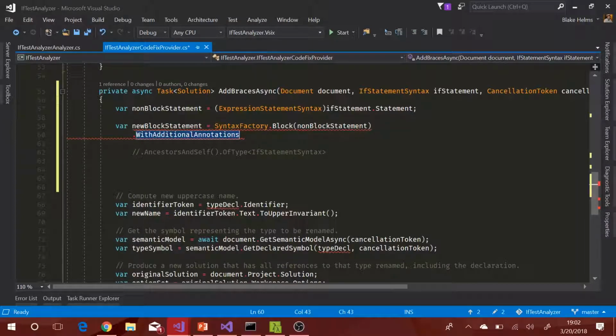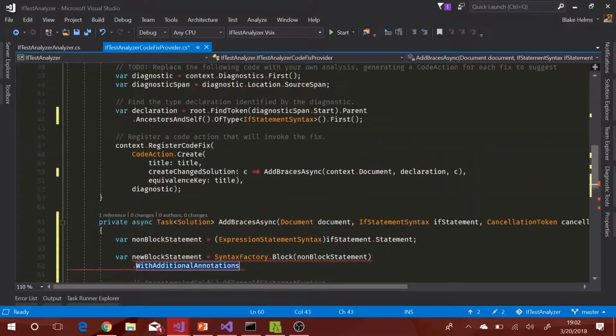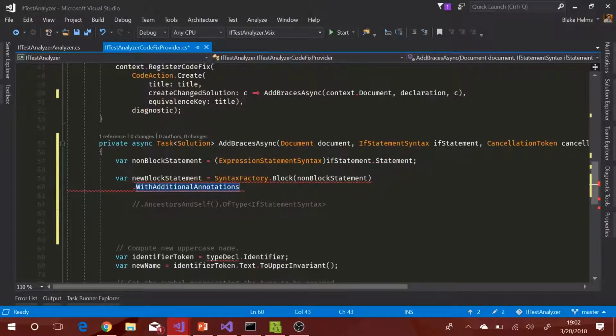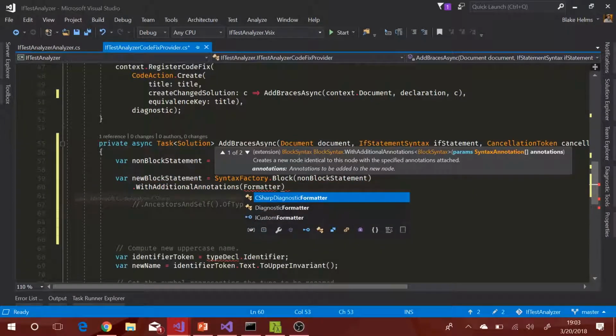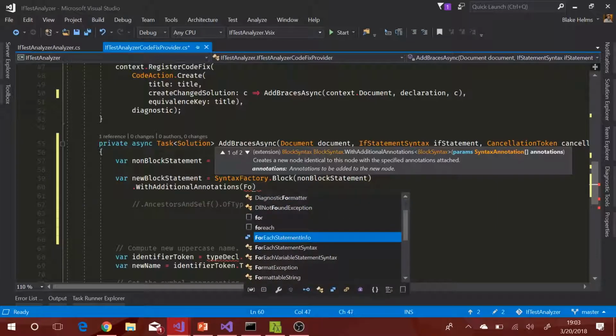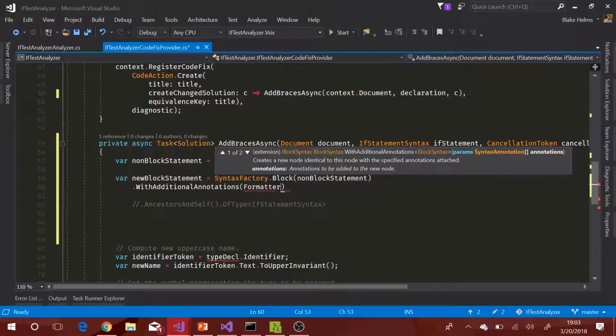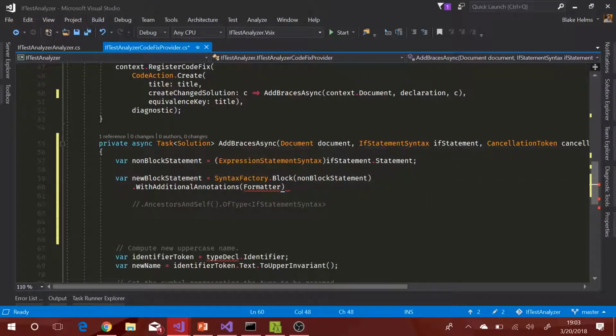No, I see. I was reading up here still. So annotations. I have that namespace loaded.